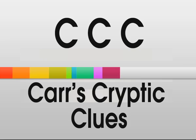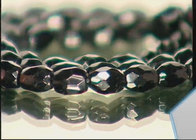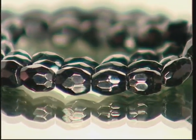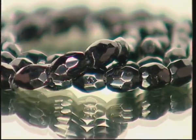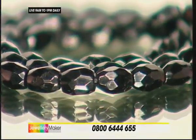Ready? Steady? Cars, cryptic clues. The star buy today is black tourmaline. Black tourmaline, a gemstone that has been used by the Empress of China as her resting place pillow. This is a gemstone that is used as a feature for many, many jewelry collectors throughout the world. You can get tourmaline, but you do not find black tourmaline very often at all. I've got to keep saying it because you've seen tourmaline, you've seen us bring you those rainbow colours, yes, rainbow coloured tourmaline, but you don't get black tourmaline very often.